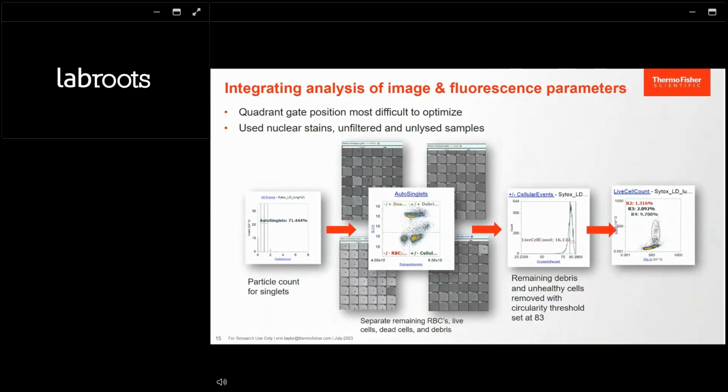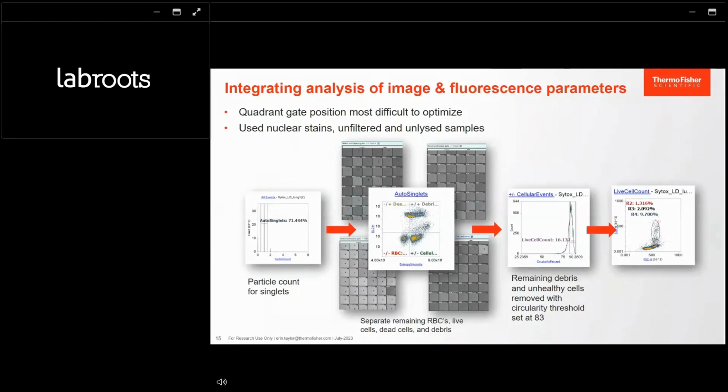None of the samples that I used to create this quadrant gate were then included in my actual data analysis, because I was not building an analysis workflow to fit my data. I wanted to build a tool and measure my data with my tool. So there was work that went in behind the scenes to generate this 4-quadrant plot, and that work really proved to me that this tool was consistent, with the different nuclear dyes, with the different sample qualities.